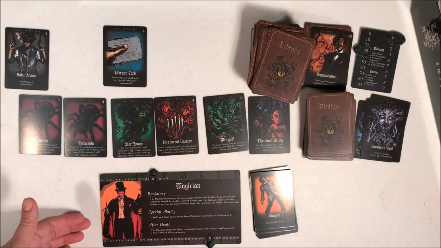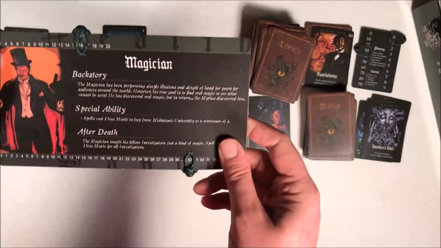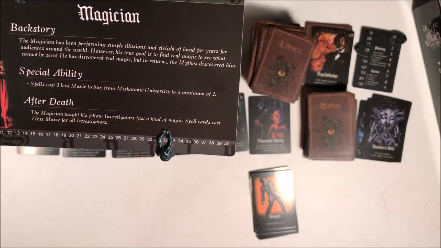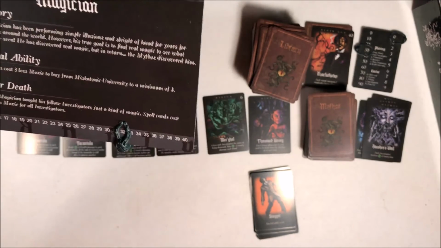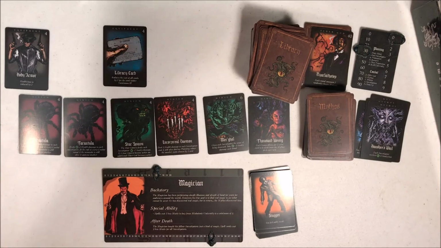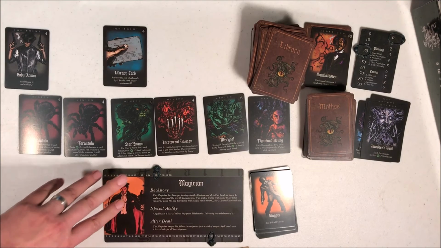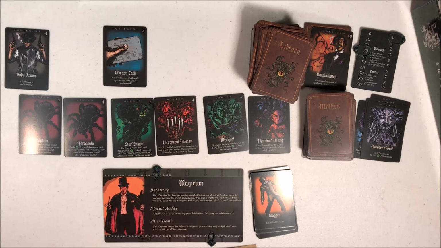If you happen to die and you have more than 1 player playing, there is an after death effect, and usually the after death effect allows you to bestow your special ability to someone else, but sometimes they're slightly different things. For the magician, for example, he's taught his fellow investigators just a kind of magic. Yes, Queen reference. Spell cards cost 1 less moxie for all investigators, so that's really good. So the after death effect is just something to try to keep you engaged, to help your fellow investigators win the ending battle. If you do have death of a character, which is going to happen, you still count as a player as far as the investigator count is concerned. So the investigator count does not go down when someone dies. The original count as started with the game is what stays.